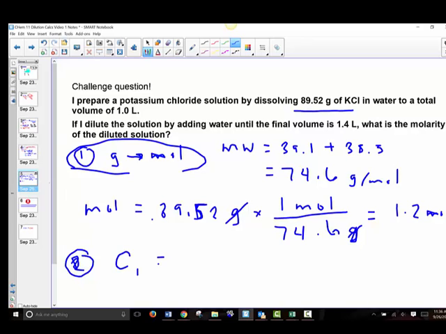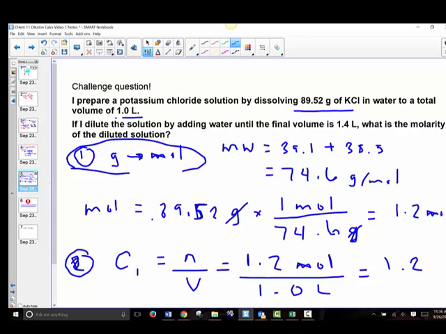Remember, your concentration is moles divided by volume in liters, and so we have 1.2 moles of KCl divided by 1 liter, and here it's important that we're in liters, and my answer is going to come out to be, well, 1.2. Anything divided by 1 is still the same number. But now my units are moles per liter, or capital M. Okay, and so I've got my original concentration, and now the next step is just a regular dilution calculation. Let's go ahead and do that.